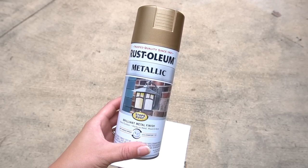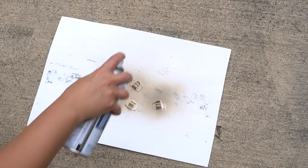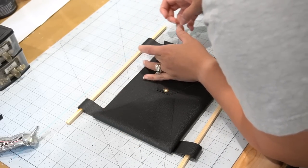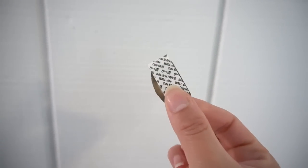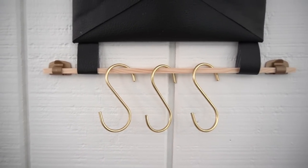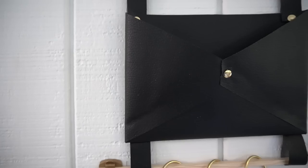Next, I'm taking some gold spray paint because I have clear command hooks and didn't want them to look plasticky — if you have nicer ones, skip this step. While those dried, I added additional thumbtacks to the envelope for an extra decorative touch. This is what the hooks look like — I added little command strips to the back; these were longer ones I cut in half. You can leave it as is or add S-hooks, which I'll have linked below. Even though you can't put anything too heavy on this, you can still find ways to make it useful. Here is how it turned out.